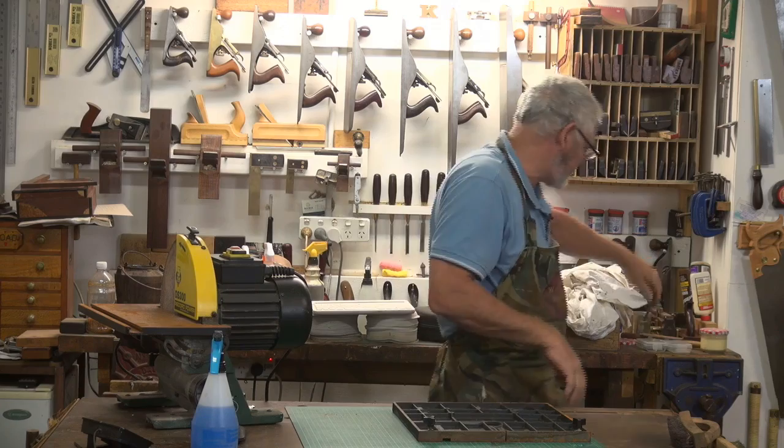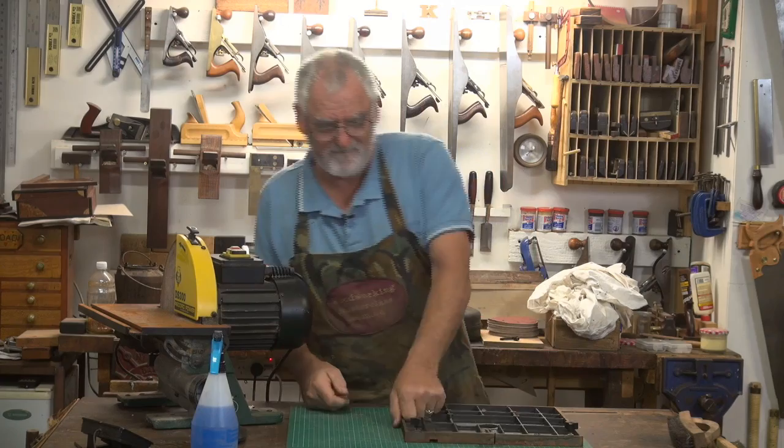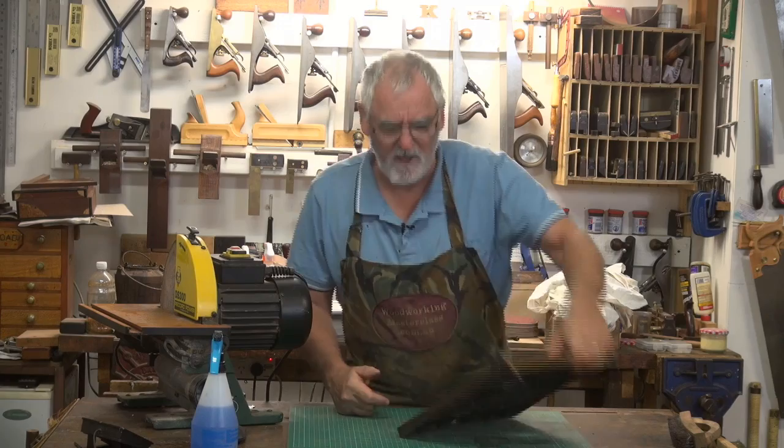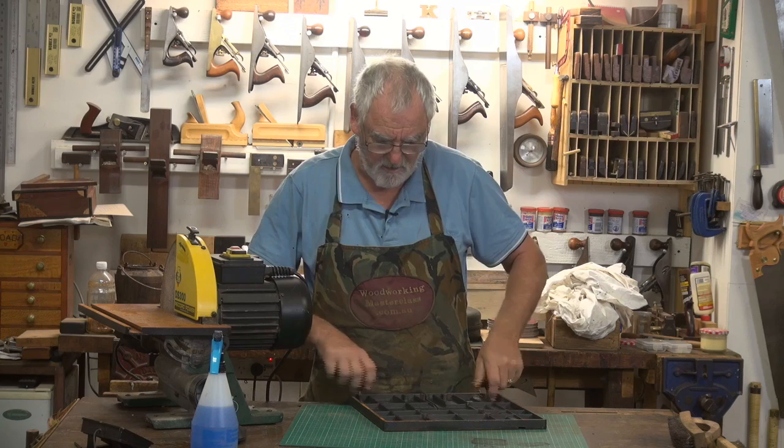So if you've got any machines at home that end up with a bit of rust on it like that, there's another bandsaw that copped it as well, but I don't think I'll take it off. I'll do it on the bandsaw because it's a big bandsaw. It's an 18-inch one.